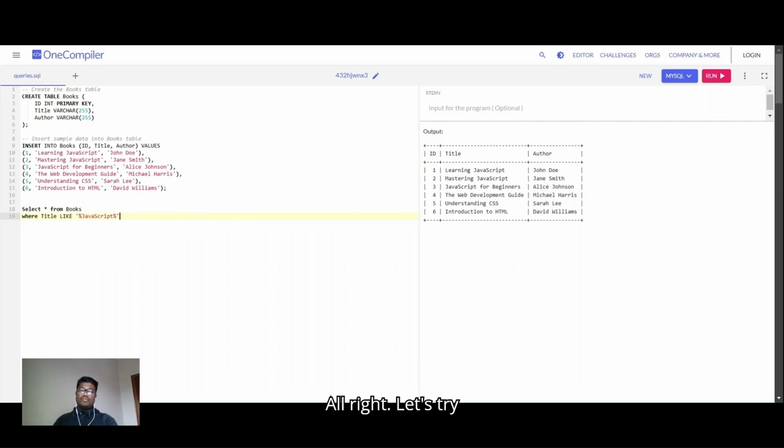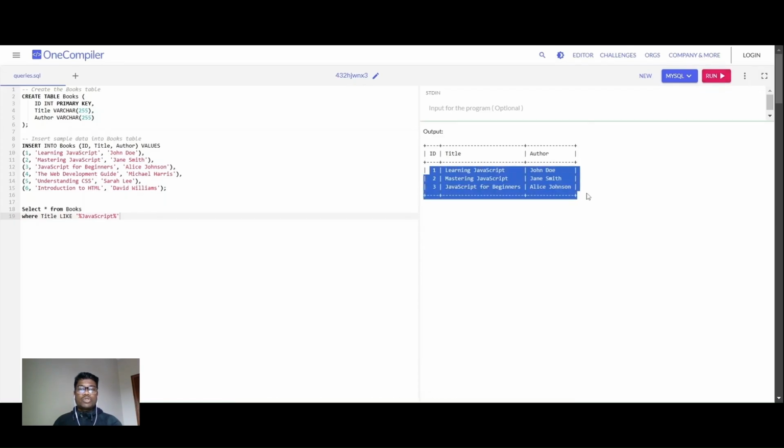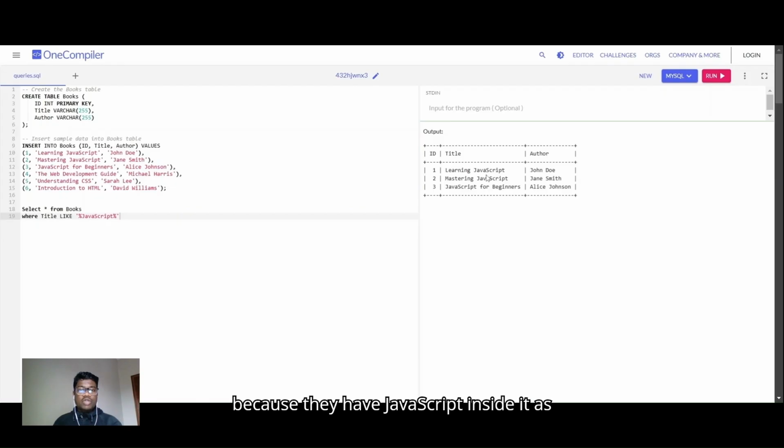All right, let's try to run it. Over here, we can see that only 3 entries are returned. These 3 entries are returned because they have JavaScript inside it as part of the title. So we have made use of the percentage sign.